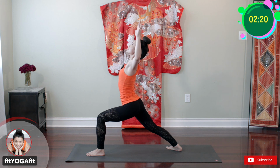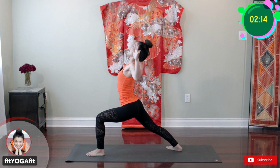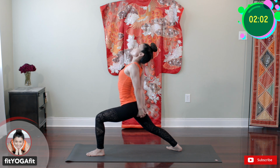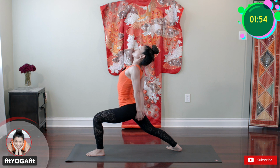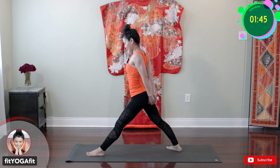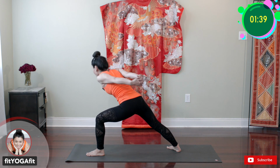inhale, open your chest to cactus pose. Look to the sky. And bring your arms down, interlace your fingers, open your sternum, open your chest, lifting up your sternum to the sky. Slightly back bend. And now, after 5 breaths, straighten your knee and belly button slightly at a 45 degree angle, bend front knee and forward.